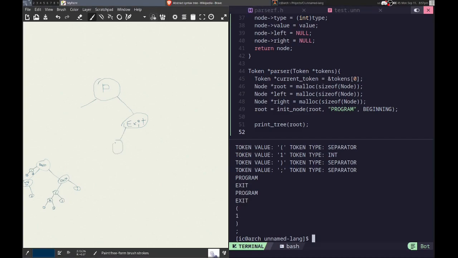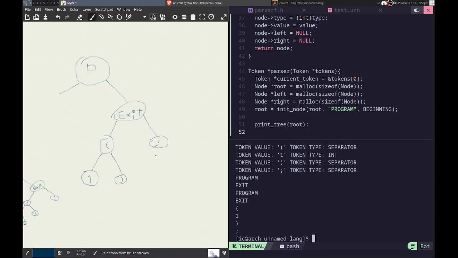And we have the open parentheses. And then the left again. And we have the 1. And then we go back here, and we have the close parentheses. Then we go back here, and back up here, and we have the semicolon. Semicolon's weird to draw. Alright, semicolon.